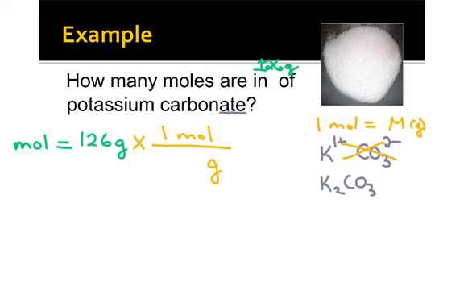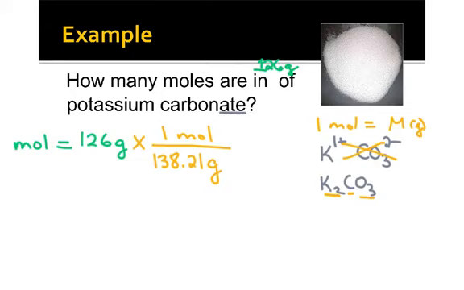That will take care of the Ks, the potassiums, plus our carbon, 12.01 grams, plus our oxygens, 3 times 16 grams or so. So my molar mass that I'm getting, I'm going to put it right in the problem, I'm getting 138.21 grams. We might have a little bit of difference on those decimal places, depending if you're keeping all the decimal places you see on the periodic table, or like me, if you're rounding to 2 decimal places. So we might have a little bit of variety there, but nothing significant.